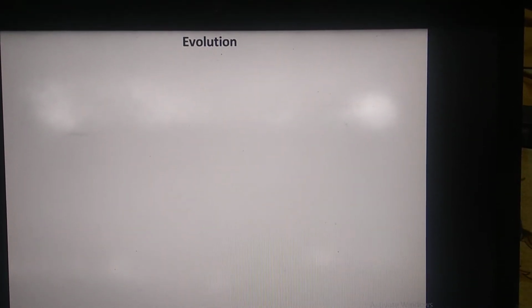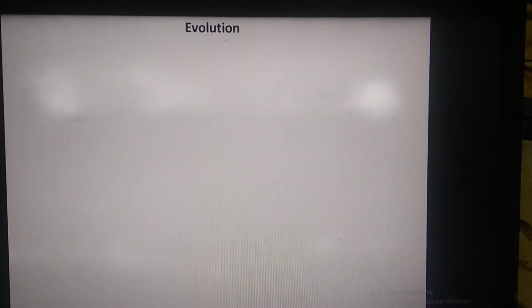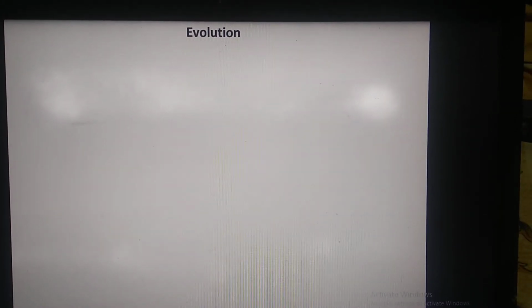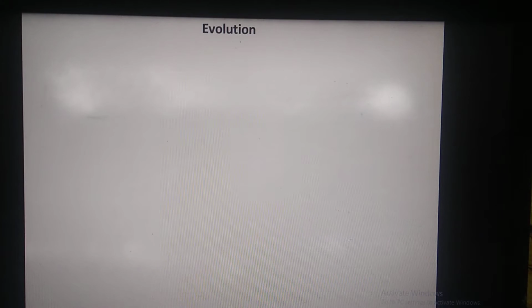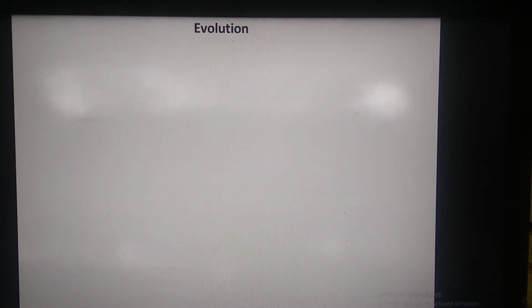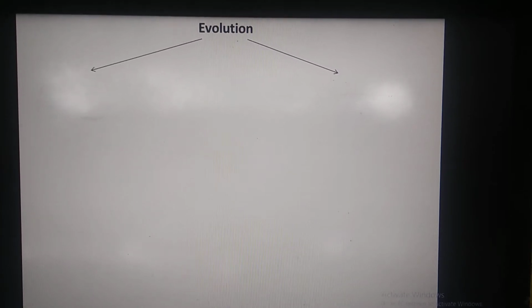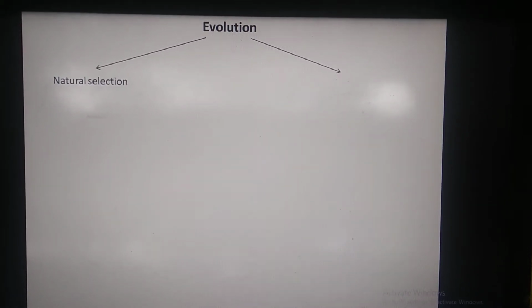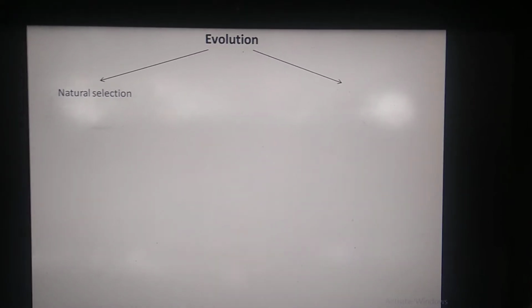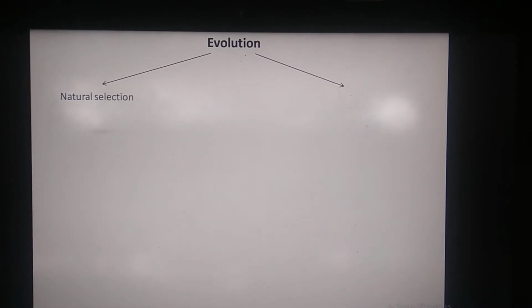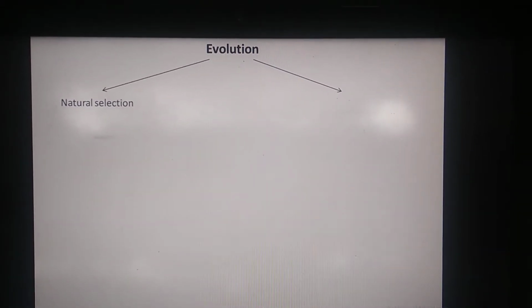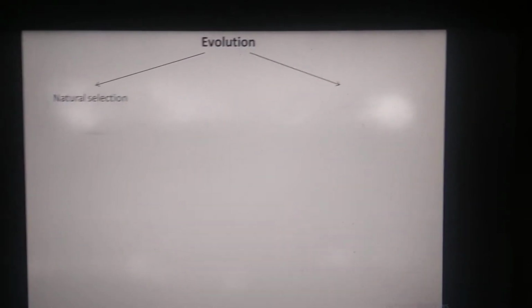So, evolution is something that leads to the modern variety of all the organisms. And there are a lot of reasons that we can anticipate behind the evolution, right? One of the major causes behind evolution is no doubt natural selection, a concept given by Darwin, and it is, no question, one of the major factors governing evolution. But there are other factors, right?